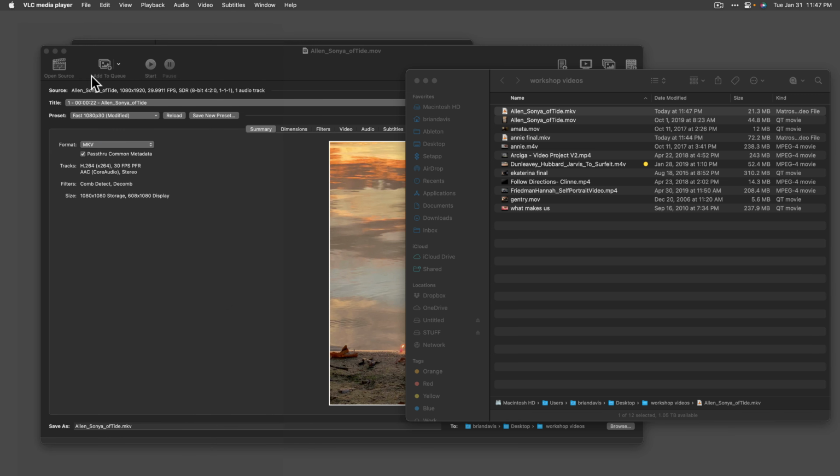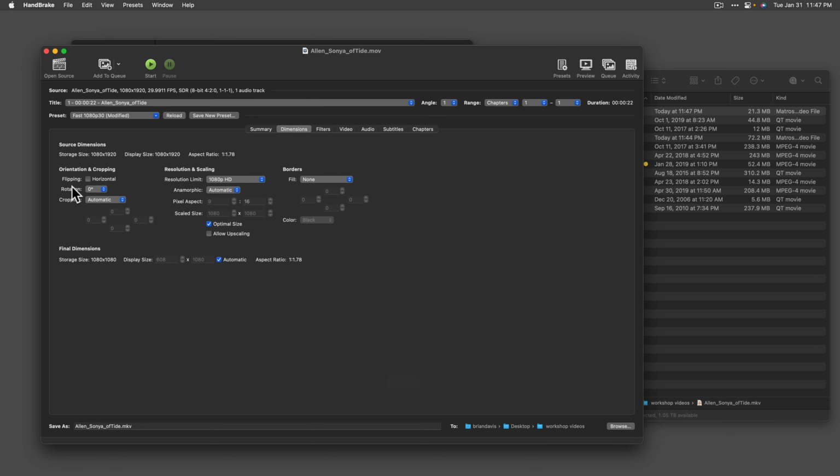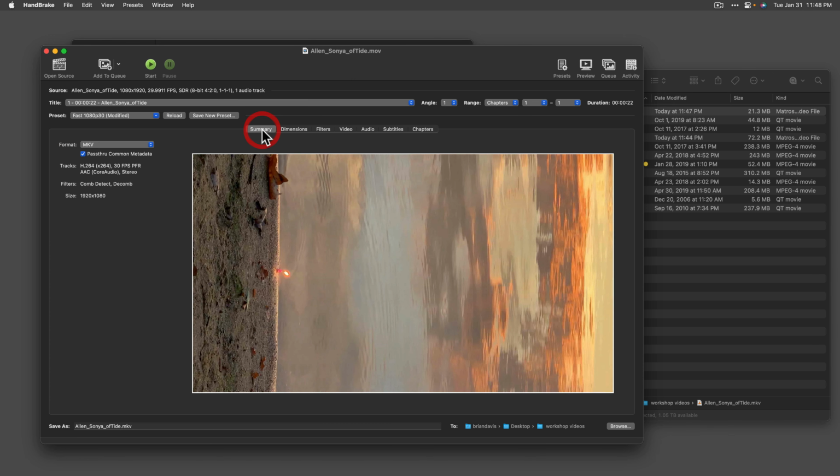So what we want to do is actually rotate that 90 degrees. If we go into Handbrake, we're set up to encode, but if we go over to this area here, we have these tabs. It gives you all these ways to adjust your video. When we go to the Dimensions tab, you're going to have a rotation button here. So if I click 90 degrees there, and we go back to the summary, you're going to see that rotates that video. So this rotation assumes you're going to rotate your monitor 90 degrees counterclockwise to hang that on the wall.